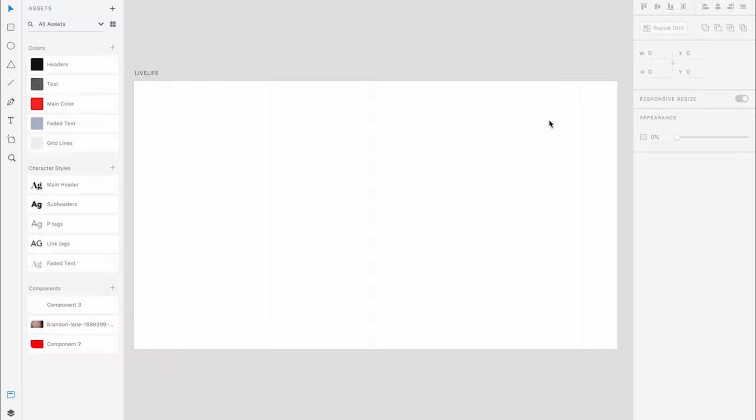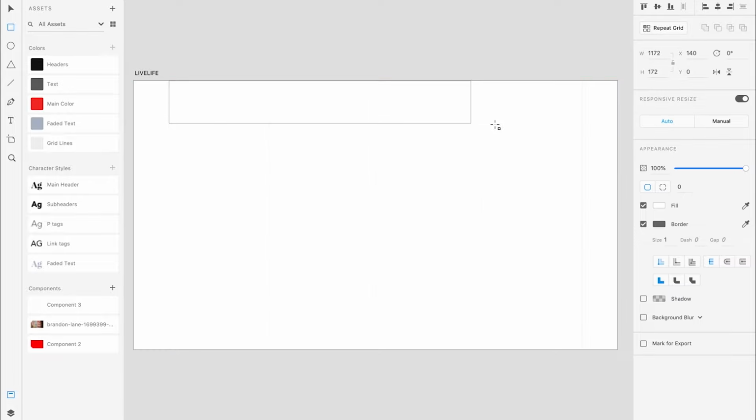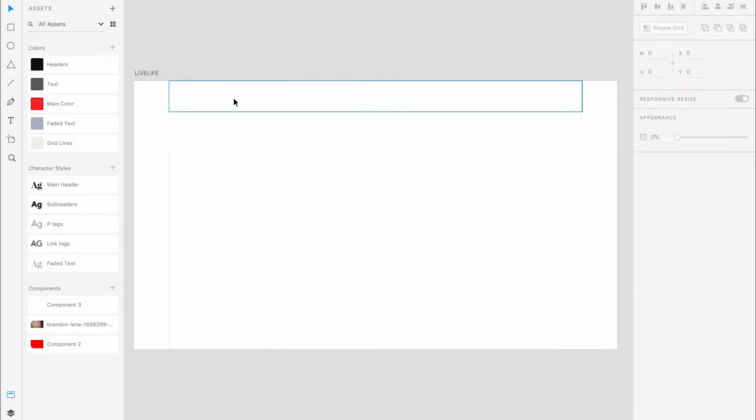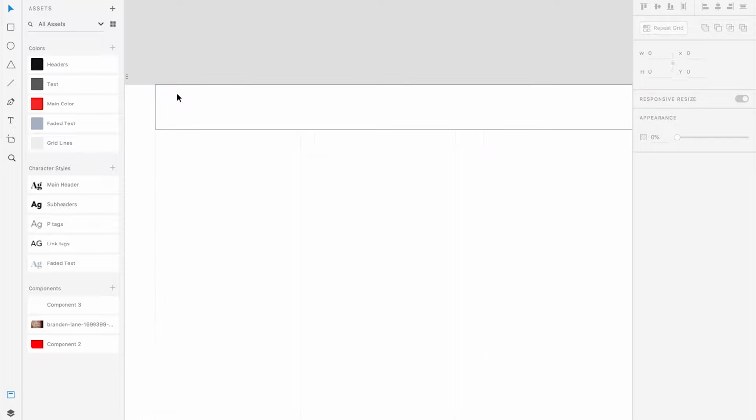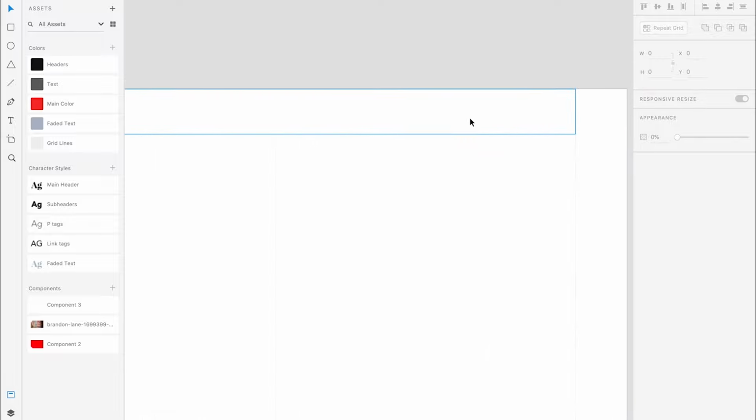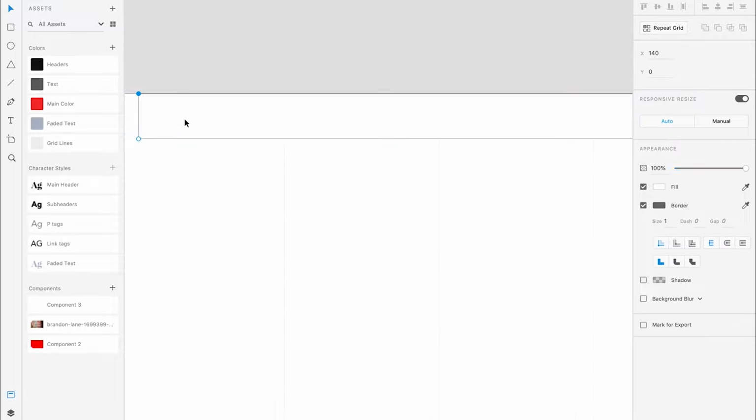Now for the navigation, the height that we will have is 125 pixels. Now it is very important that since it is a transparent background, we want to kind of create our little guideline through this, I guess, rectangle tool. Go ahead and create one that stretches from the far left border to the far right border, and add the height to be 125 pixels. And we'll remove this in a second, but essentially what we want to do now is create the logo on the far left, our nav items on the right, and including our contact.